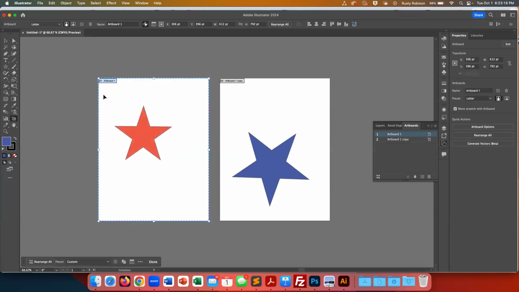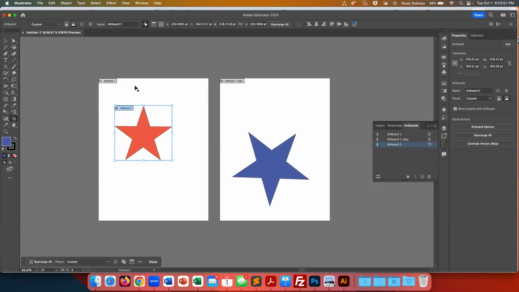The nice thing about this is once you have your artboard tool, if you have a piece of art or a group, a bunch of objects together in a group that represent their own object, you can just click on it. All I did was click on that star and it made one more artboard inside this other artboard, which I don't need anymore.